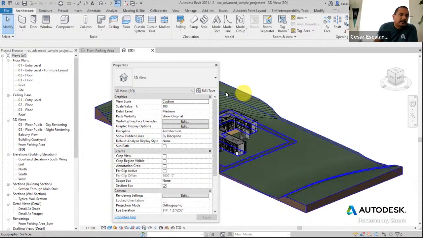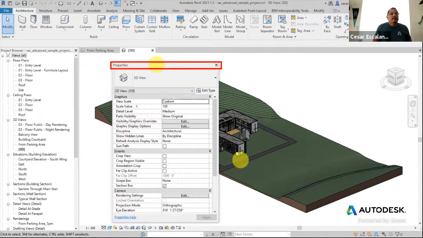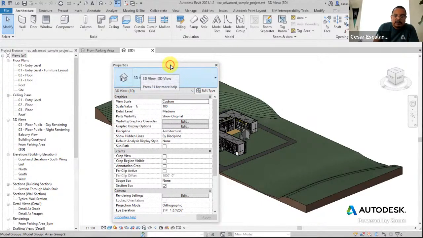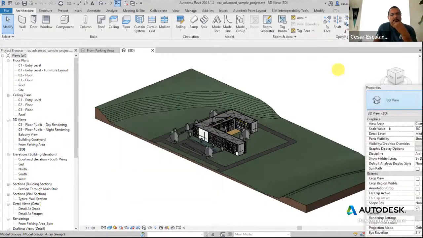The project browser and the properties window can be shifted across the user interface. All you need to do is grab the window from the very top. And what I mean by very top is click on any point in that properties window and just drag it out or drag it in. When you drag it out and you touch the cursor to the edge of the user interface, you're going to see this preview boundary in blue outline that describes the new position of the stacked properties.